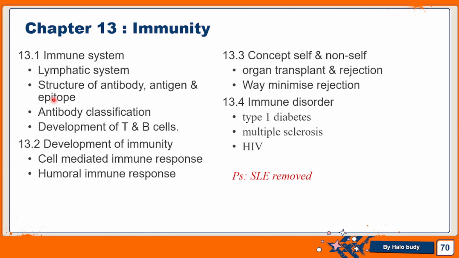So maybe you already heard it before, but maybe you are not very able to differentiate them. You need to be able to differentiate what is pathogen, what is antigen, what is antibody, and what is epitope. You need to differentiate very well, because these terms are very important when you write in the essay. You cannot simply write the term antigen, because they have their own definition. Because that is the structure. This is the structure name. So you need to learn it, differentiate it very well.